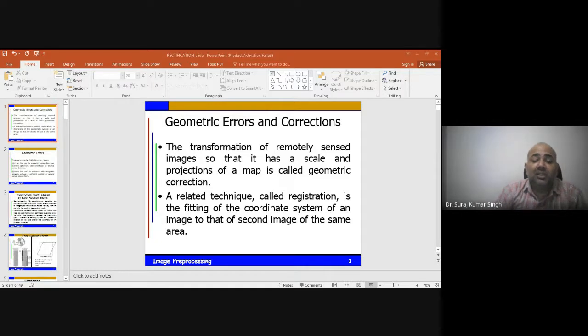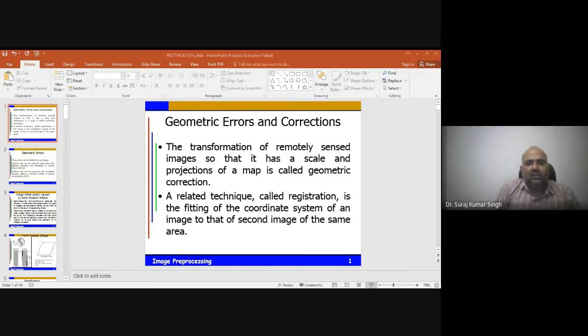So what is the acceptable RMS error? Again, we'll say that it depends on the use of the data sets, the type of data that we are using, and the accuracy of the ground control points. So normally the RMS error per GCP should be less than 1, and a total RMS error of less than half a pixel is acceptable. So always try to keep your RMS error per point less than 1, and the cumulative error of all the GCPs should be not more than 0.5, meaning half a pixel.